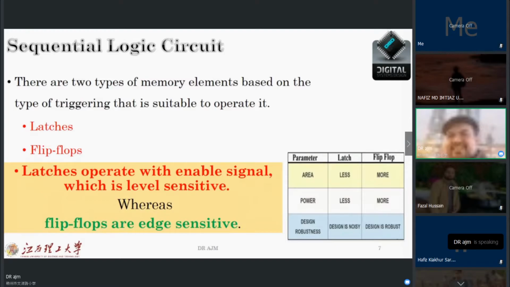Remember that the difference between the latch and flip-flop is exactly in which part of the clock pulse we look at the circuit's performance. If I look at it just from the changing level, it's a latch. And if I look at it from the edge, it's a flip-flop. This is the first difference between latches and flip-flops that I want you to remember.